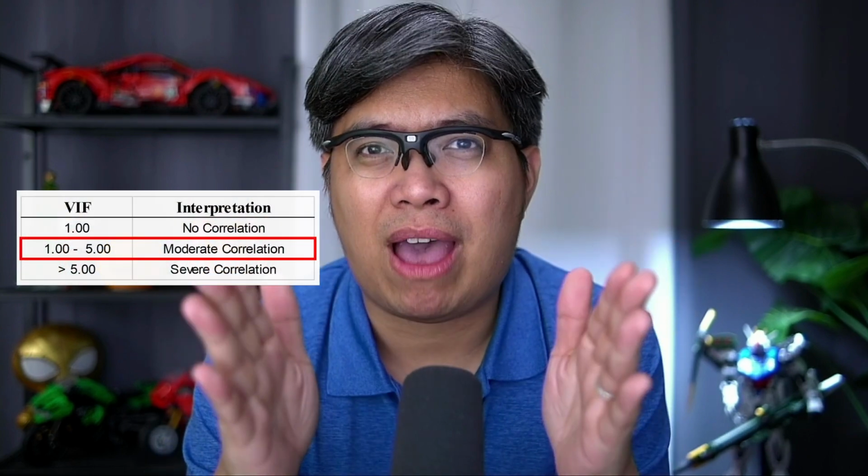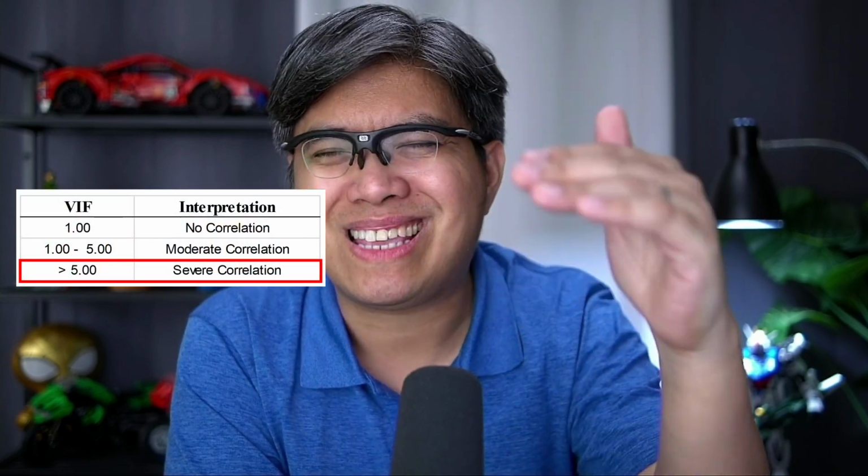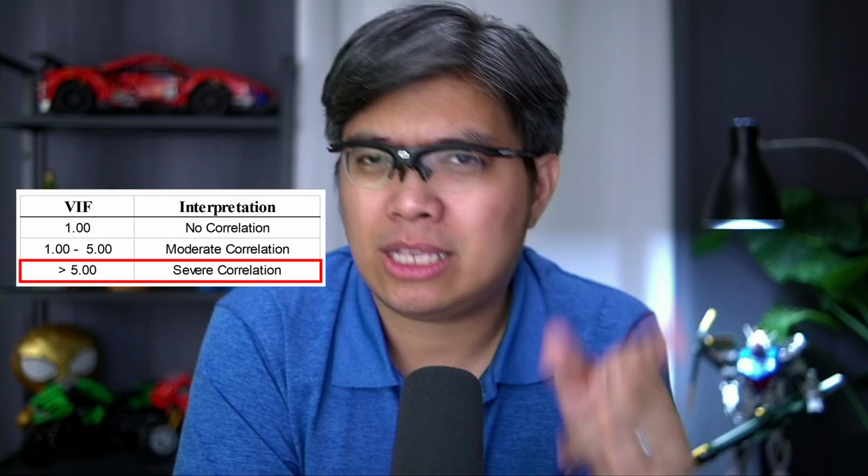Now, how would you recognize if there's severe multicollinearity? By identifying the VIF, or the variance inflation factor. There are three categories in VIF to remember. If the value of your VIF is equal to 1, there is no multicollinearity. You're good. Second category is if the value of your VIF is between 1 and 5, there is moderate collinearity. Again, you're still good here. But on the third category, if the value of your VIF is above 5, whether it's 5.1, 6, 10, 20, and even beyond that, then it's considered severe multicollinearity. So you have to address that part.